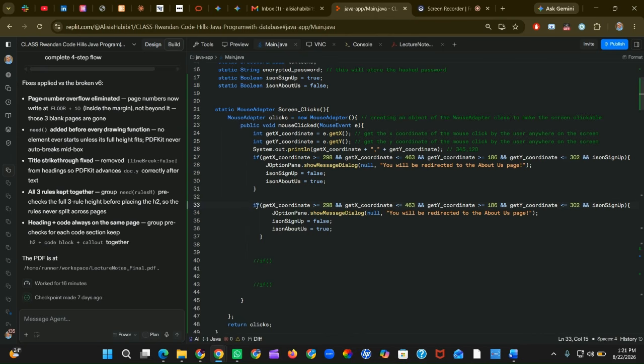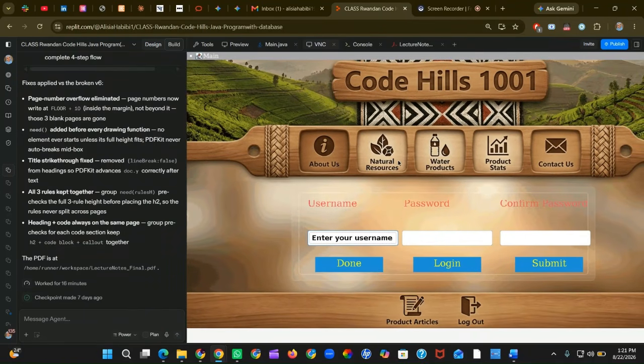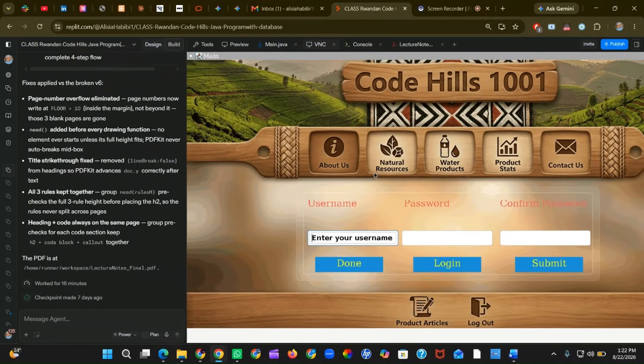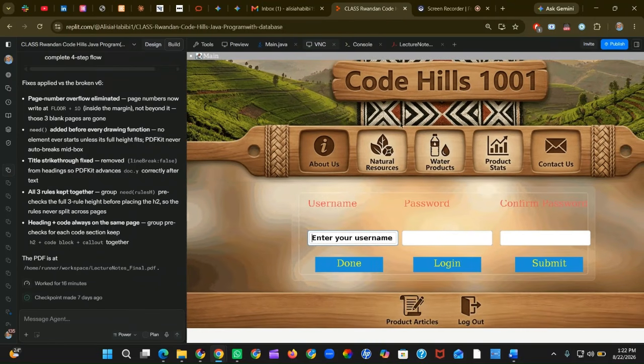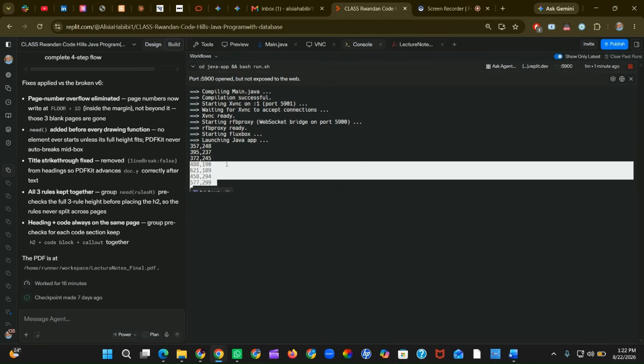I'm going to put a comment. When you comment something, it means it's not going to run in the code. I'm going to comment this out because I want to get the coordinates for this option, natural resources. We've done About Us, but what about natural resources? So I'll click the top edges and then the bottom edges, go over to the console and get my last four coordinates. That's what you should focus on.